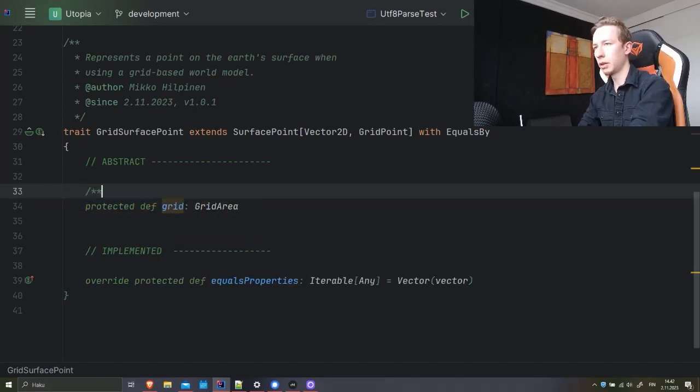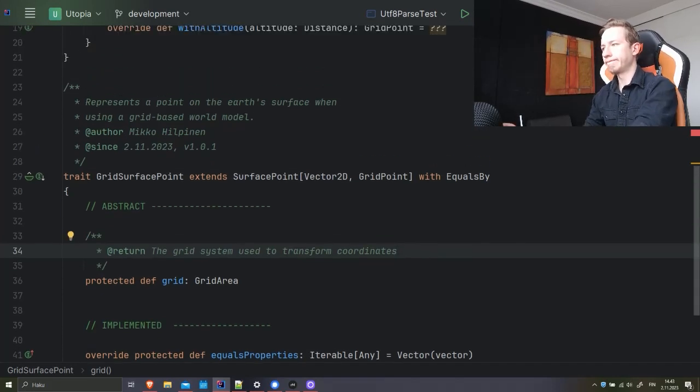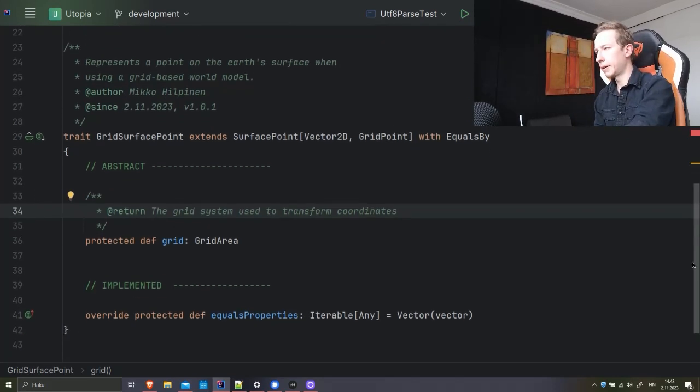Okay, the grid system used to transform coordinates, I guess. Stupid comment. Sorry about that.